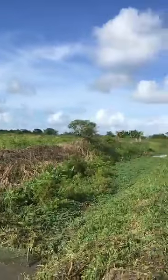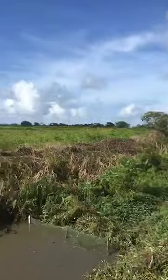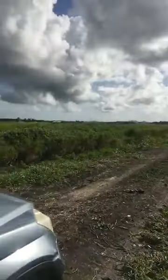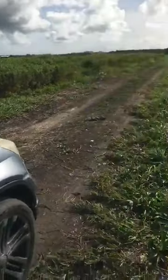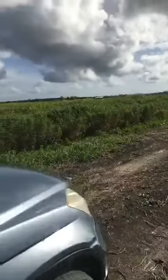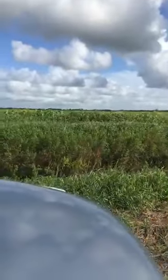Nice place to be, boy. Relaxing, peace and quiet. No houses, as far as I can see. Oh, yes. A good road to come in. Good road to come. Up here is the home of watermelon.